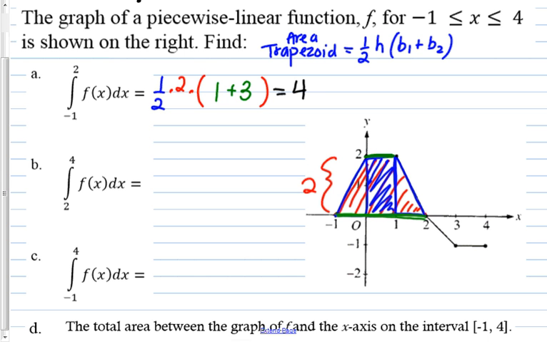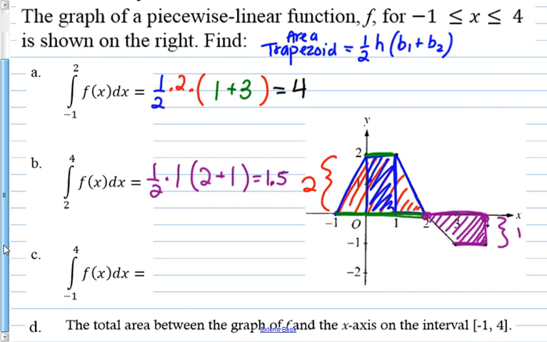So this time we're looking for the area from 2 to 4. And that would be from here to here. So it would be all of this, which is another trapezoid. So 1/2 times the height. Let's see how tall is this baby. It's 1 unit tall. Times the base 1 plus base 2. So here's a base. It is 2 units long. And here's another base. It is only 1 unit long. So half of 1 is a half, and 2 plus 1 is 3. So 1/2 times 3, so 1.5.